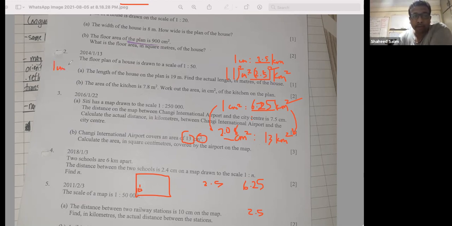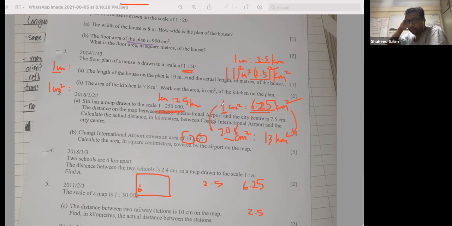1 cm. This is length, you know. 1 square cm is area, different. So there is a different ratio. Originally, they just give you length only. Then you get 1 cm to 2.5 km. Remember, this is length. Then after that, you must make the area one, which is you must multiply by the square of this. Then you get a different ratio. Can you see now? 1 cm square is the same as 6.25 km square. It's different, you know, because it's area.